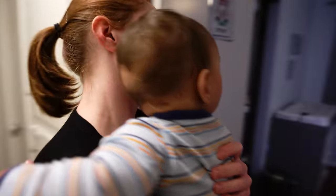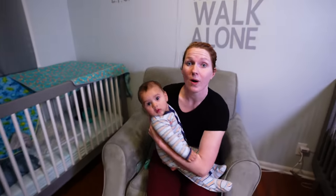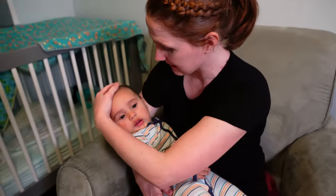A big part of it is staying consistent and keeping the routine consistent. We have meal time, bath time, we put on pajamas. I'm going to go nurse him, then afterwards I sing him a song, put him down, and leave — following the same routine every single night. So now it's time for him to nurse — he's going to drink some milk before the next part of bedtime.